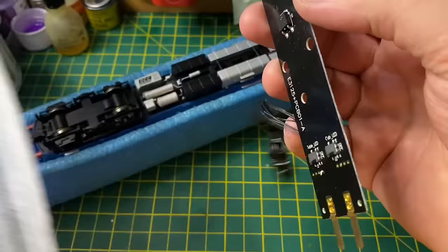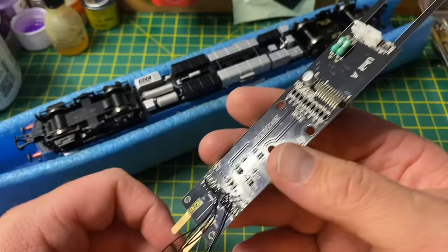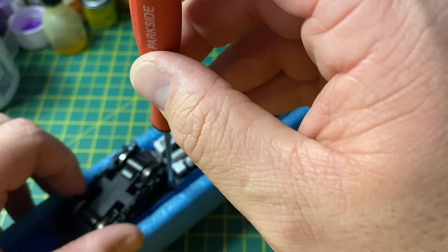And you do have to get the correct ones. They are listed. They've got the car numbers on, as you will see possibly there. This is unit A for power car A. And as luck would have it, it comes pre-wired with the electronic couplings. So although it's a bit of a daunting prospect, we're going to strip this power car down and replace the PCB and hopefully rectify the light problem. Like I said, some people might not have done it because it didn't affect the running, but I personally wanted all the lights to work correctly.